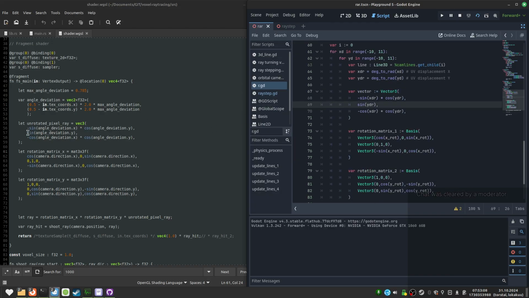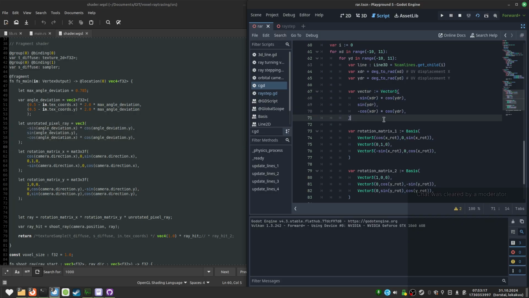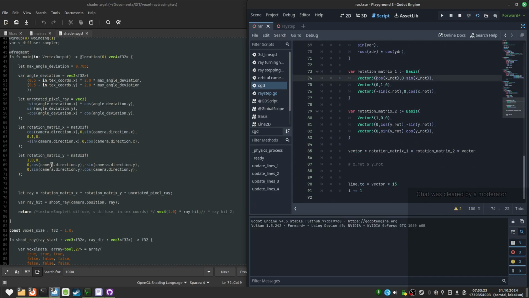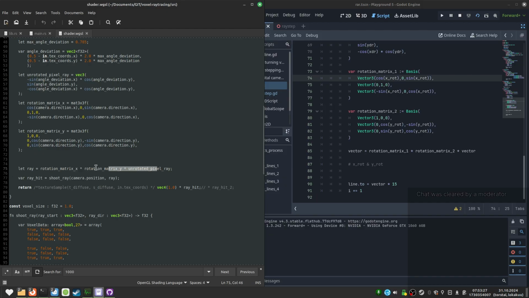We have our angle deviations being defined. Then we make our initial vector. And then we have our rotation matrices being defined. And then we just do the thing. Wahoo! That's that.